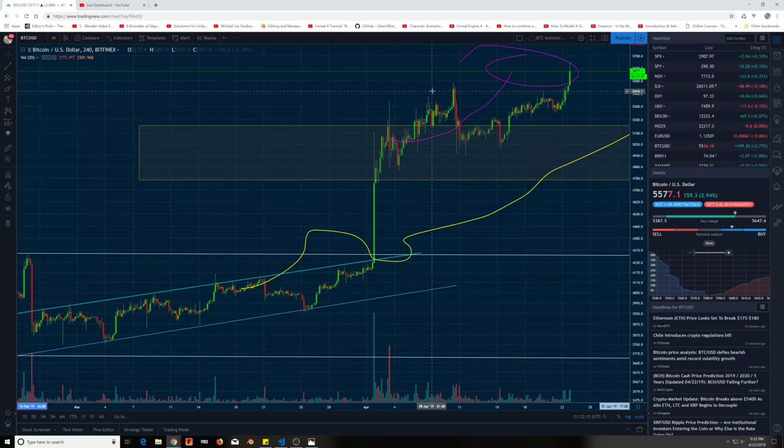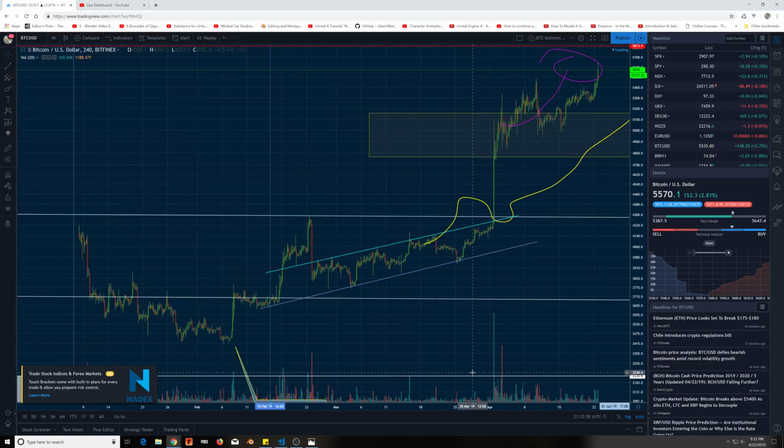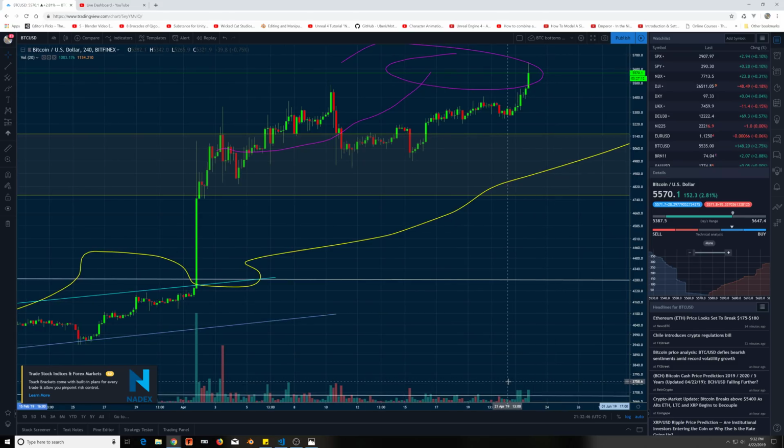Okay, so there we are. It went way up here to 56.48. Let's call it 56.50, okay? Nice round number. And that was on actually moderate volume. If we look down here at the bottom, this one was absolutely huge volume, right? So this would be high. Let's call it moderate to high volume, okay? But it's nothing to write home about, where this white line is. That would be moderate. The volume is nothing to write home about, which is really cool.